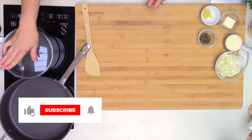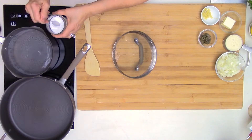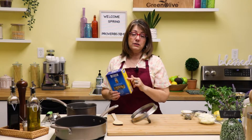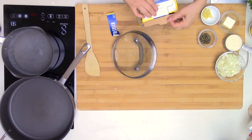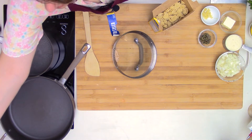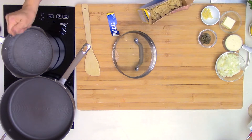We want to start with some water in a pot and bring that to a boil. Add about a tablespoon of sea salt — I like to use sea salt because it has a lot of good nutrients in it. Then add one box, which is about a pound, of orecchiette pasta. If you're not familiar with orecchiette, it is these little pasta shells that look like little ears — in Italian, the word for ear is orecchiette. We're just going to add that to our salted water, give it a stir, and let it cook according to the directions on the box.